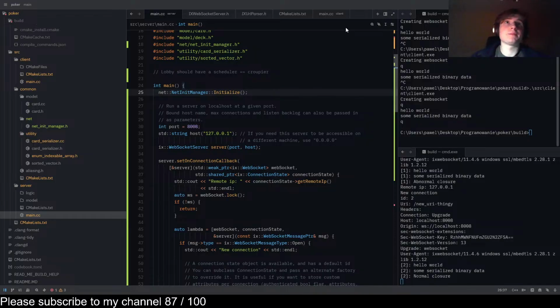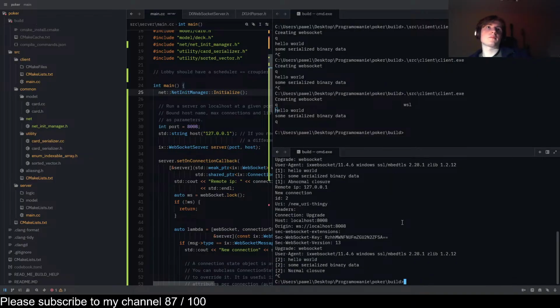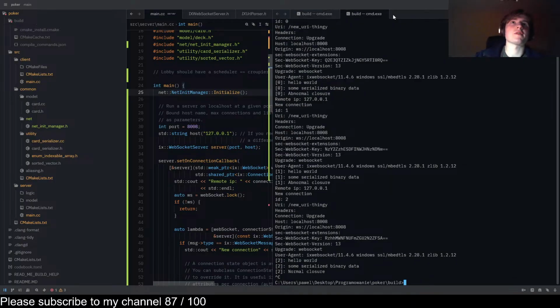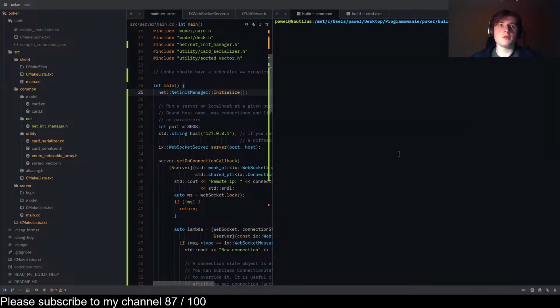What I can do is launch WSL. We'll do something interesting once. And what we'll do, we'll grep recursively and search for this.